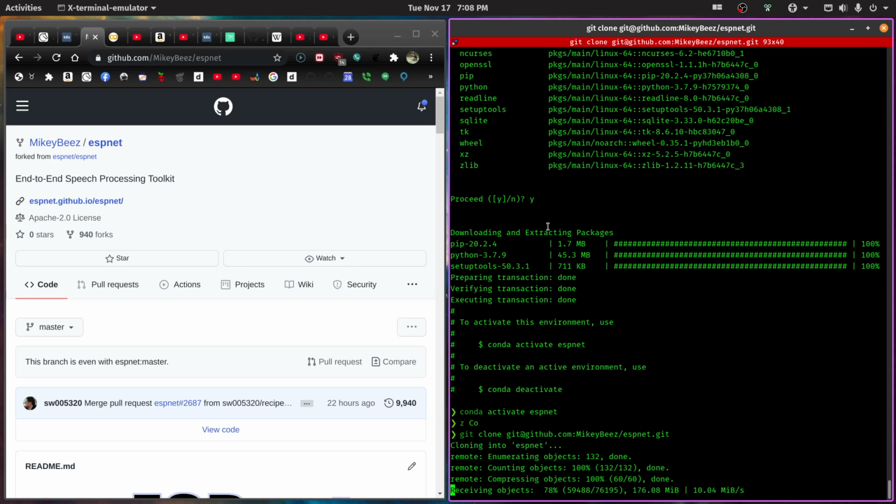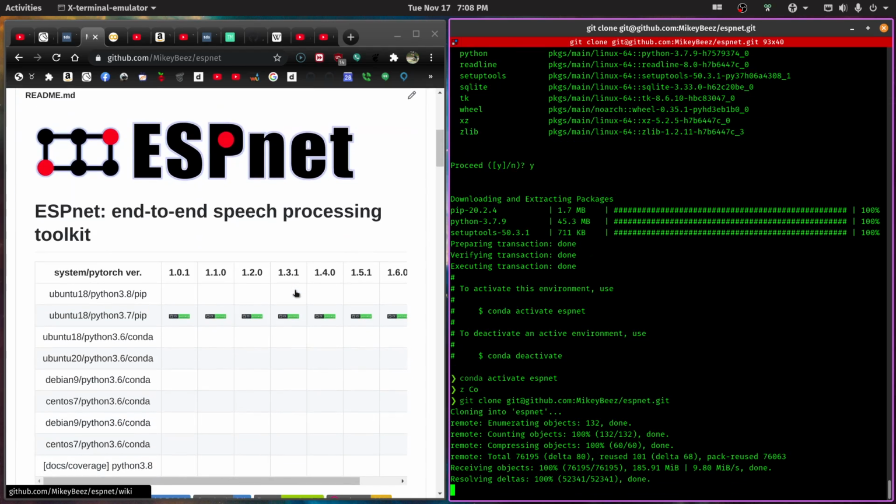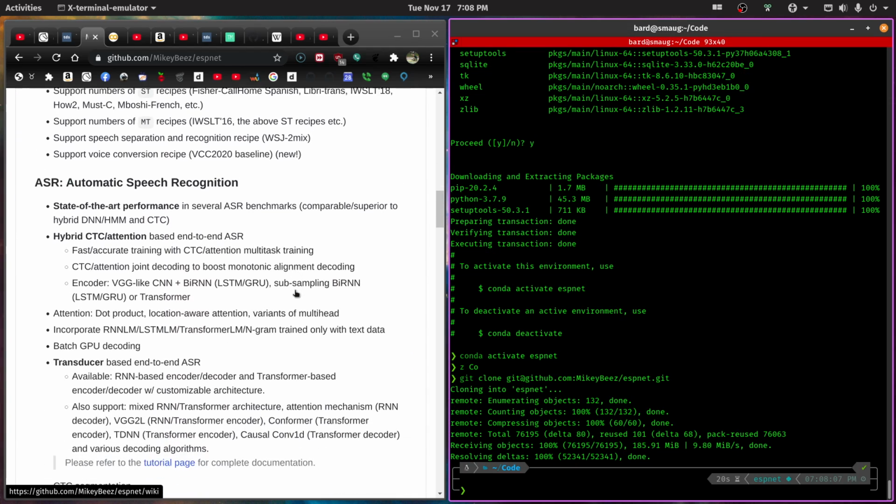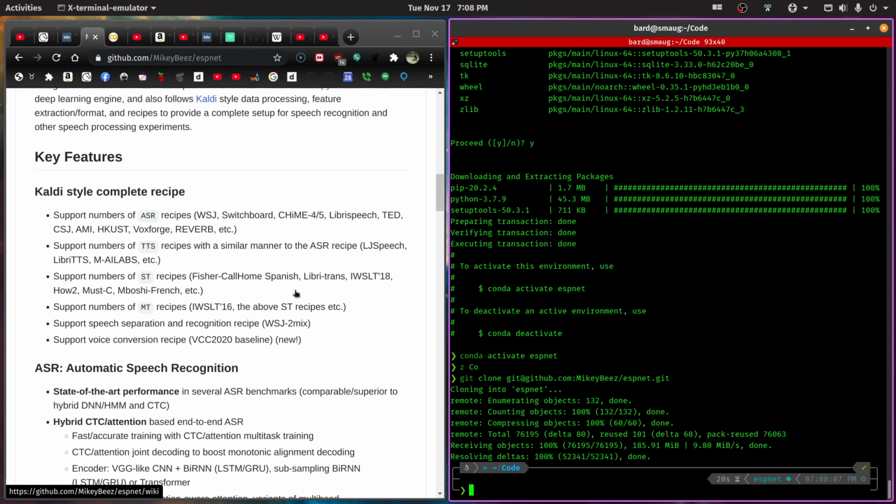While this is going on, let's take a look at the documentation here. So ASR is automated speech recognition.